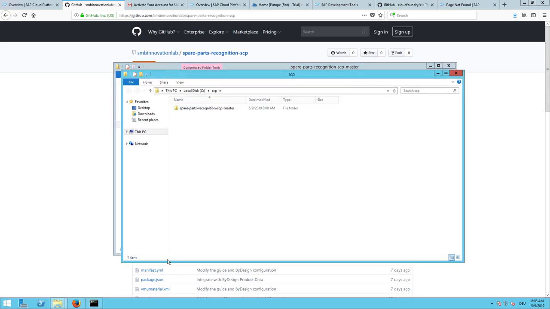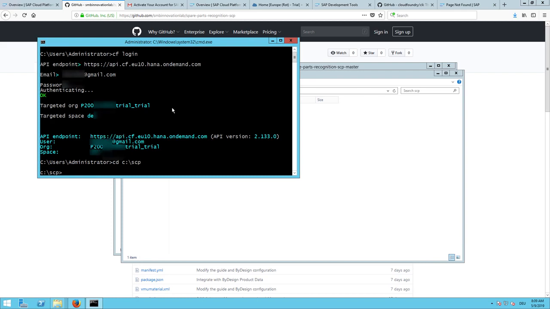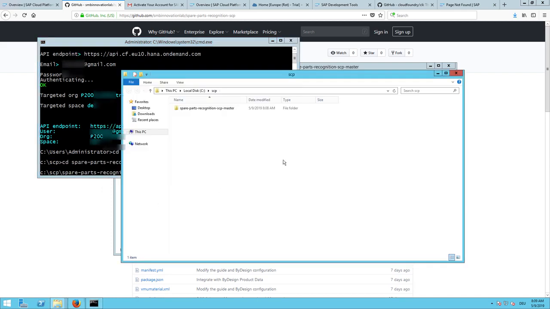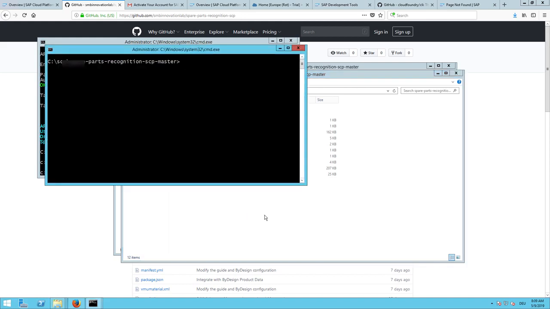Okay. So let's go there. You can either do it if you know how to work with the terminal. You can just go here by these commands, or there's another way. I think if you press Shift and right click, then you can say Open Command Window in here. Both works.